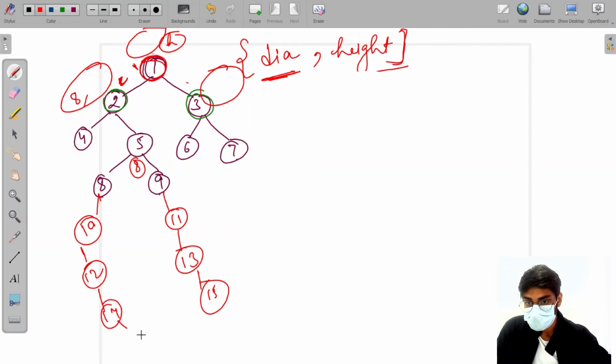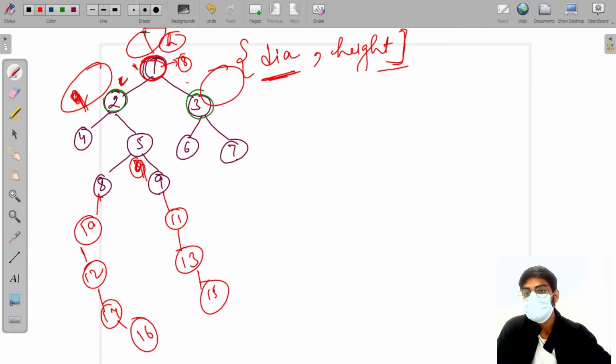So let me add one more node, that is 16. 1, 2, 3, 4, 5, 6, 7, 8, 9. So we are going to store 9 over here, and 9 is also equal for the second node, the diameter is equal to 9. Now let's calculate for this node, 1, 2, 3, 4, 5, 6, 7, 8. So my dia is actually equal to 8.